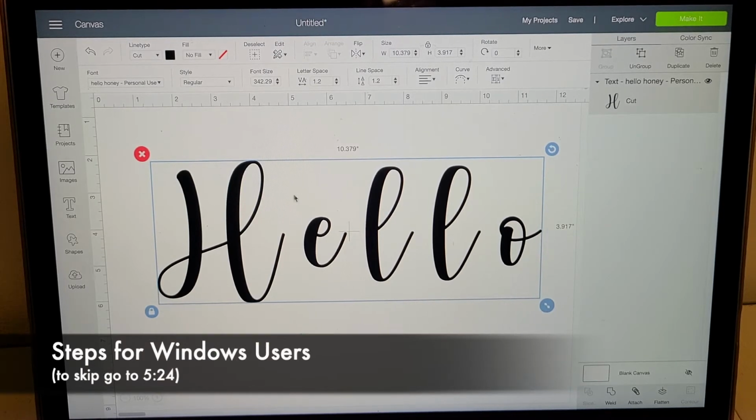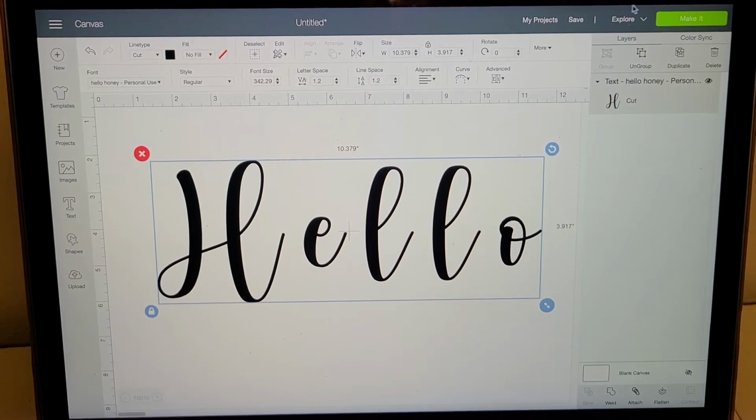So this works for Mac or Apple devices, but if you happen to have a Windows device, it's going to be basically the same steps, except where I had a download folder up here, on Windows you'll have to open up your file browser and go to your downloads folder, open up the folder, right click it, and then there should be a button.